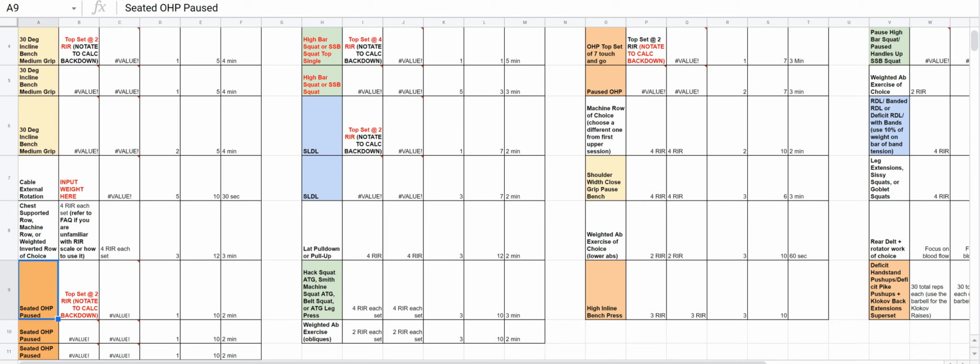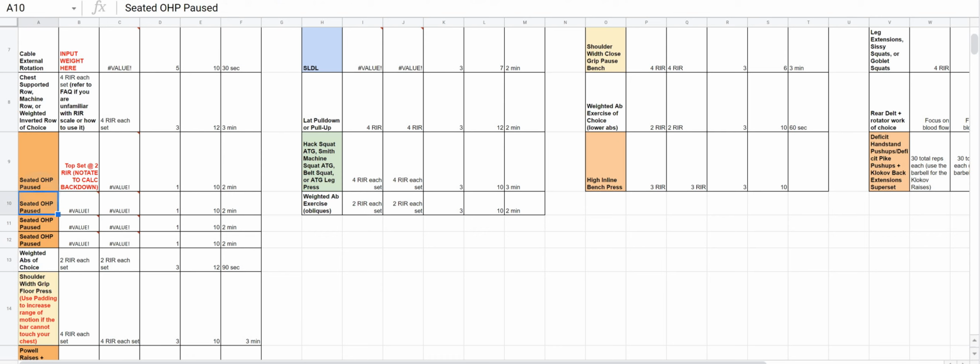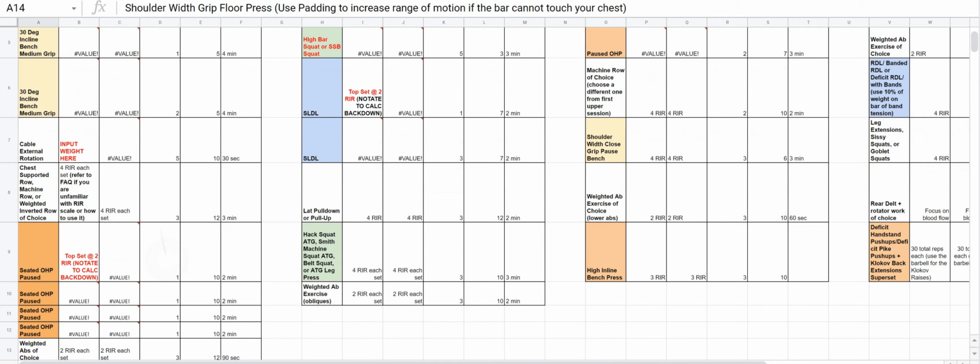Here's where things start to get interesting when you add that third press. So we talked quickly about the auxiliary, the secondary press. Third presses. Now, this doesn't necessarily have to be less weight than your secondary press. It can be if that's what you want to do. However, if you want to use, in this case, where you're mixing multiple things, so a bench and an overhead press, you just want to make sure that this third press uses less weight than this one. This is why we have a floor press here.